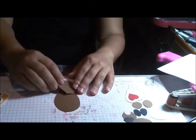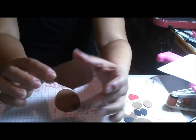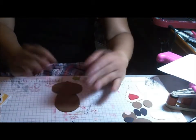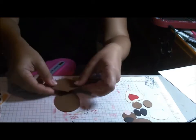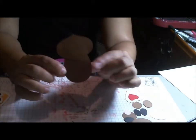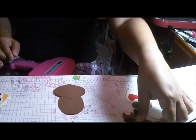Okay, so the head is this ornament shape, and this is also found in Art Philosophy. It's page 27, and it's cut at 2.0, so 2 inches, and that's going to go right here. So I'm going to go ahead and actually just put it together as we go along. So go ahead and you attach your body. Okay, so this is what you start off with. Okay, so there's that. And then we've got our feet.